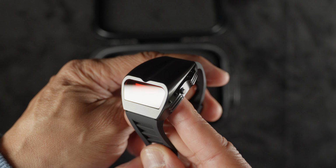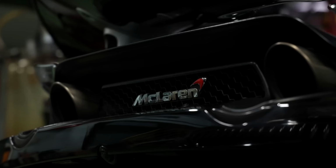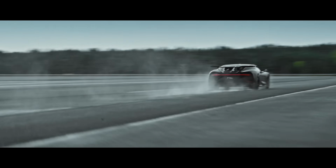Now the case, we have some sleek lines here and edges. Reminds me of a modern day sports car like a Bugatti, Ferrari, or McLaren. Or maybe even the next watch for like 007 when you look at it. It looks like it's from the future. I like this one. It offers a lot more features and function.